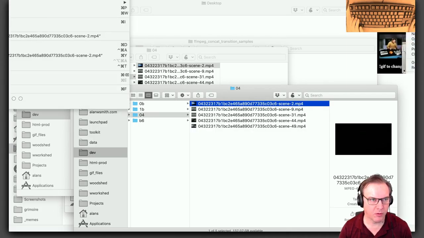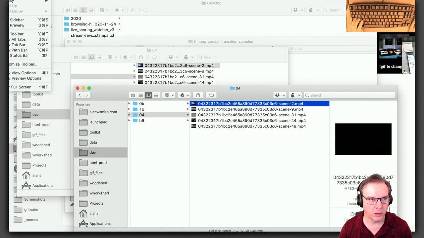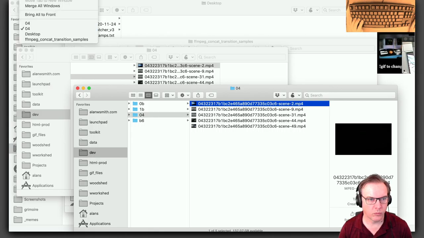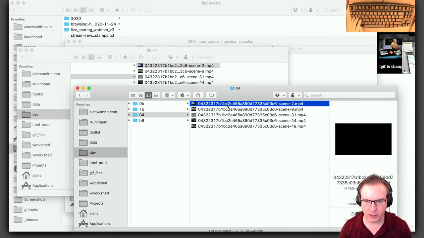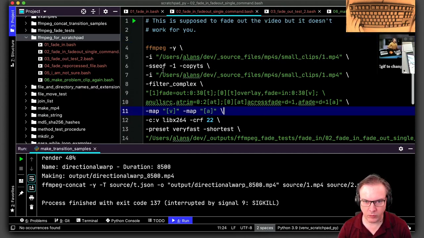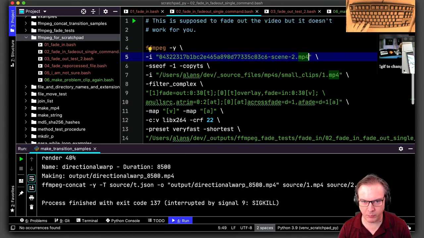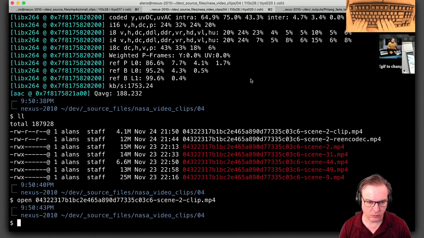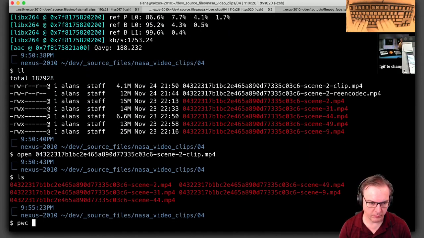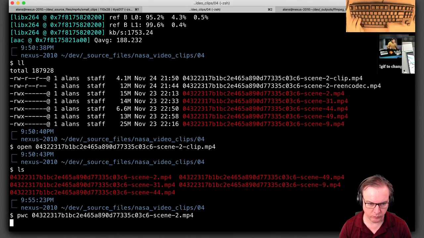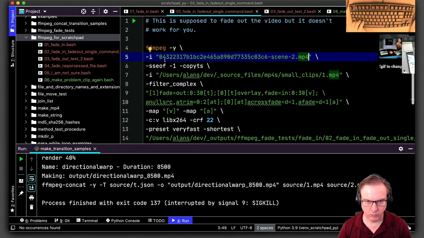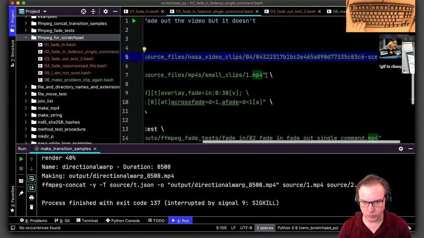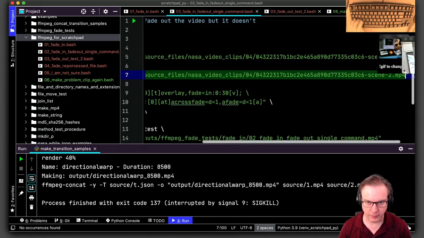So is there a copy path? I know if I just copy it and paste it into iTerm, it pastes the path. But it doesn't work when you try it. Well, actually, let's see if PyCharm does it. Whatever. Control C. PyCharm. So our input. So this is another way to do this. So you find the input. Nope. Just the file. Okay. PWC 0432. So that's our input. There's your input.